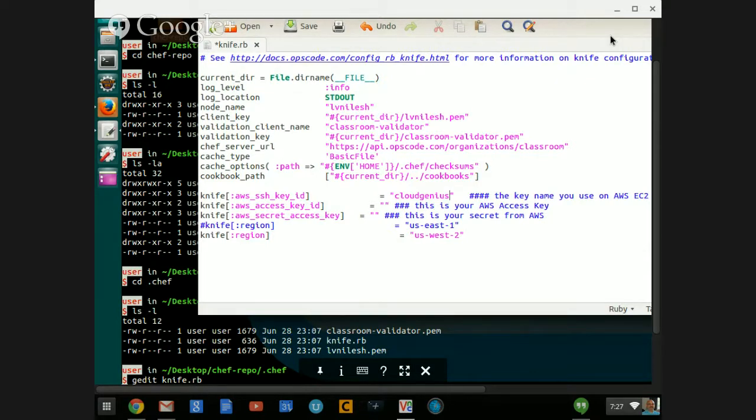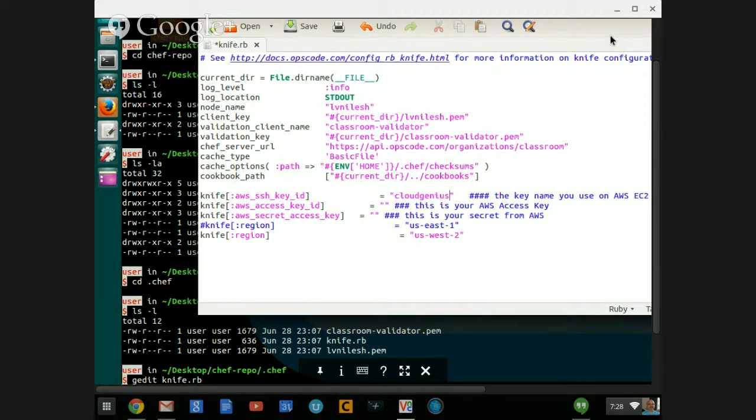You have the ability to edit. You can do it yourself. Did you realize? I don't quite understand how it got my AWS SSH key ID. Because I set up a key pair, right? And I put it in downloads, but I didn't tell knife that it's in downloads. If you ran the command that he gave you, the knife command, it's in that command. It says download folder.